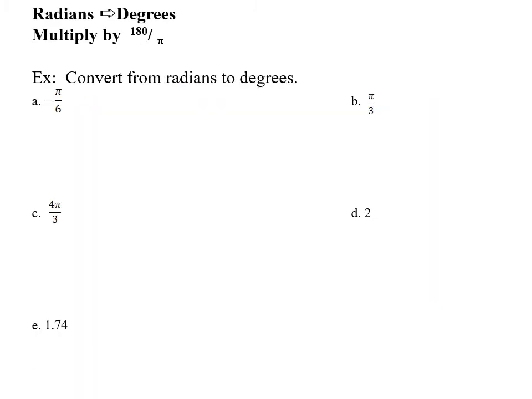Okay, let's go the other way around, doing the same basic thing. If it has pi's in it, then we will have a pi to cancel off, because we will be multiplying by pi on the bottom instead of pi on the top. And so we'll multiply by 180 over pi. So I would take the negative pi over 6, multiply by 180 over pi, and if it is exact, you'll notice that the pi's will actually cancel each other off, and 6 goes into 180 30 times. So this is negative 30 degrees.